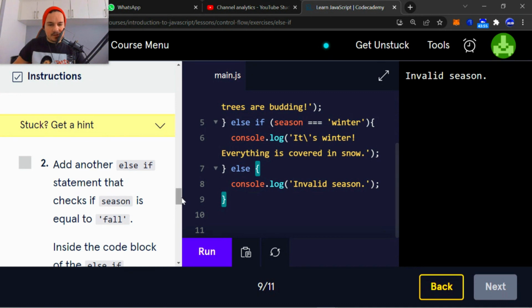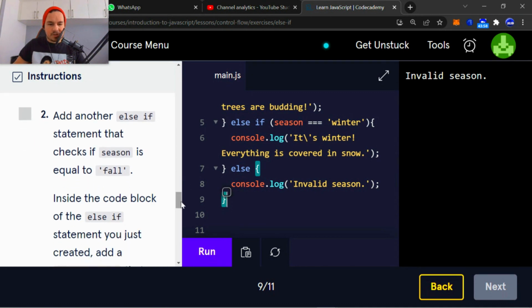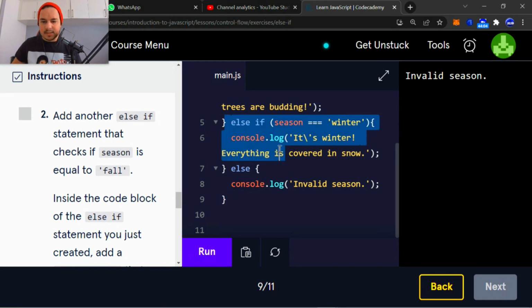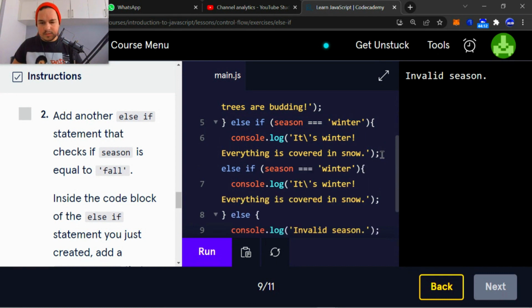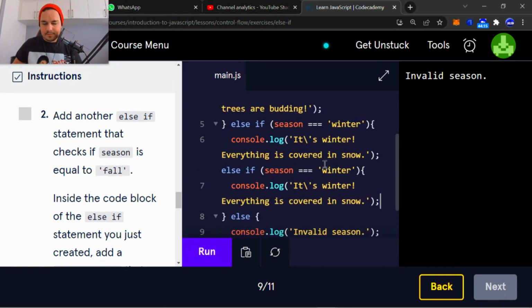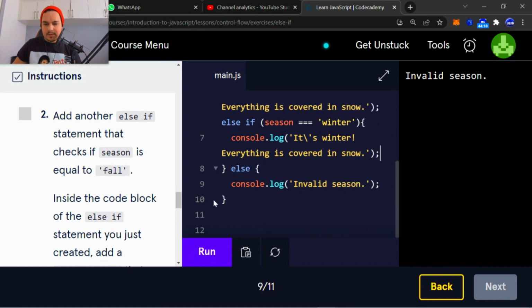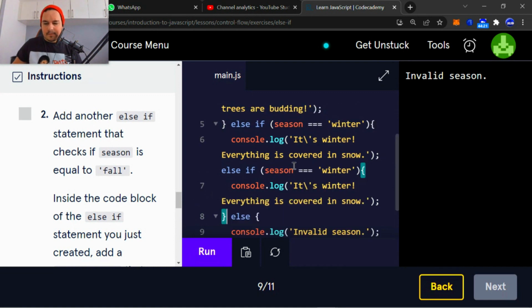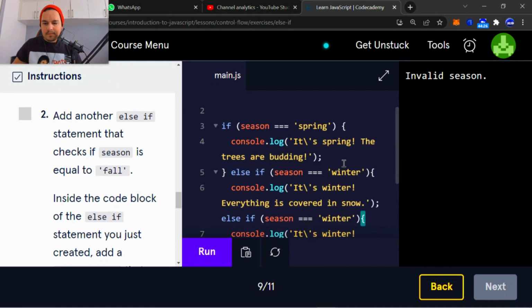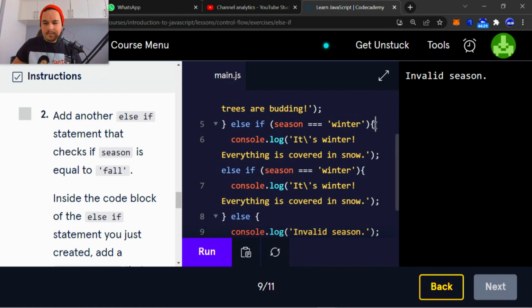Okay, number 2, add another else if statement that checks if the condition is equal to fall. So we're going to do the exact same thing basically, and we're just going to change this to fall. We're missing a curly brace here just before the else if.